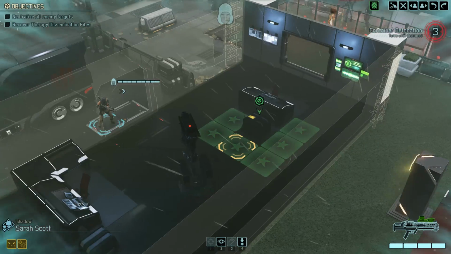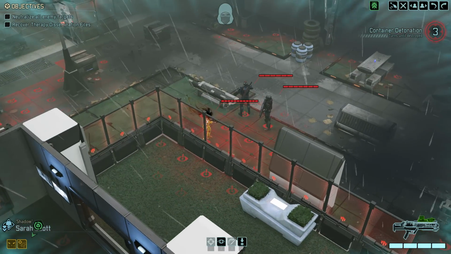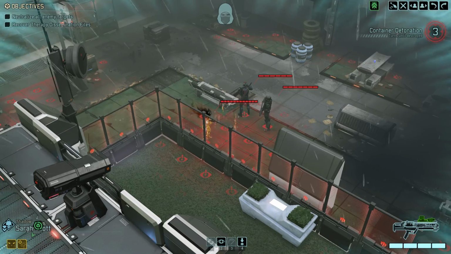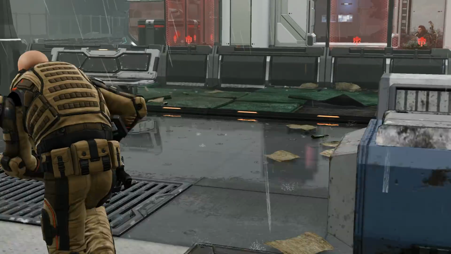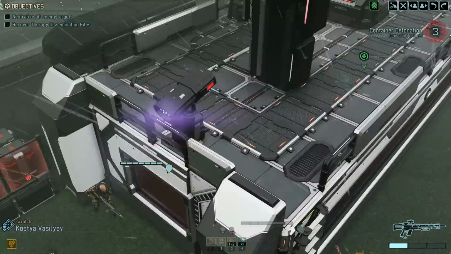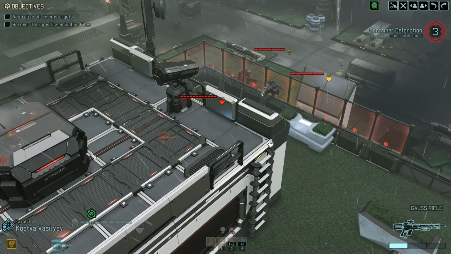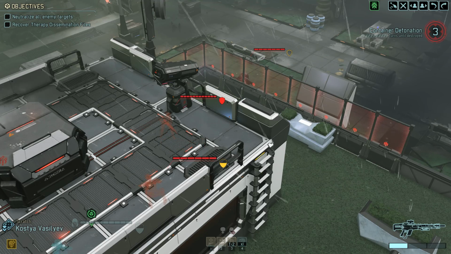Confirmed. Sarah Scott moves into the position, targets in sight. And she's super sneaky. Got it covered. The aliens haven't yet seen her. And then Kostya kind of messes that all up. So yeah, so much for being stealthy.